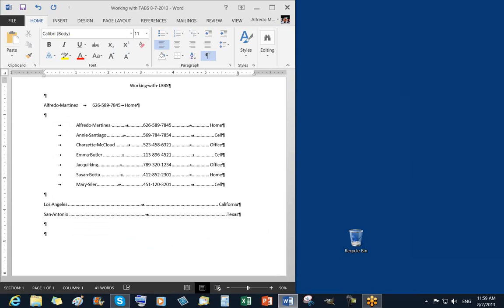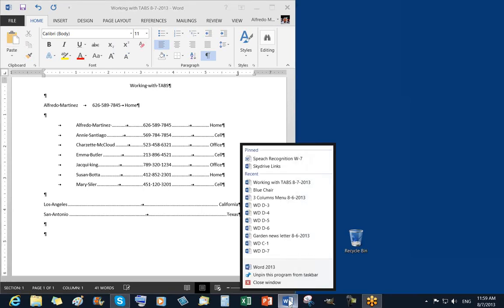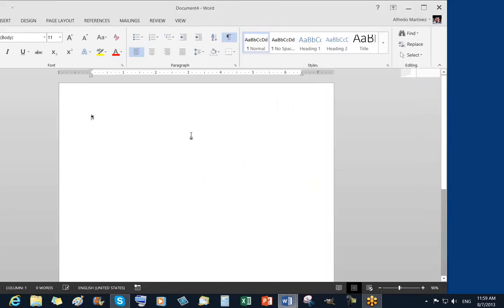Is this basically about formatting documents? Yes, formatting. That's what this is all about. Any document that you want to create, you're always going to be using a word processor program, which in this case is Microsoft Office Word. We open it up, the insertion point is blinking, and we start typing.